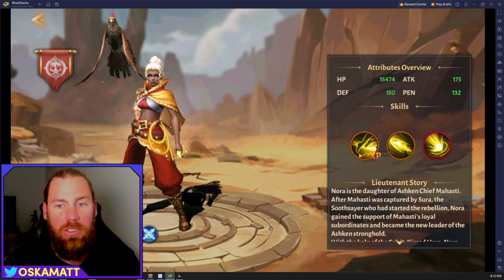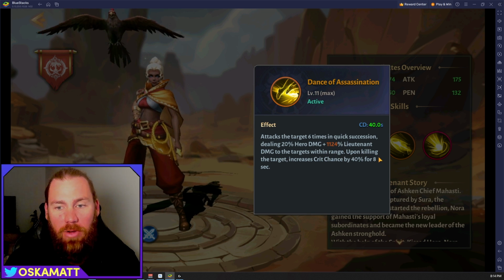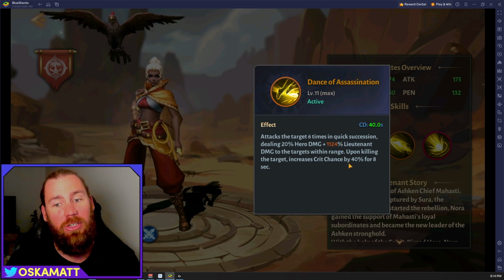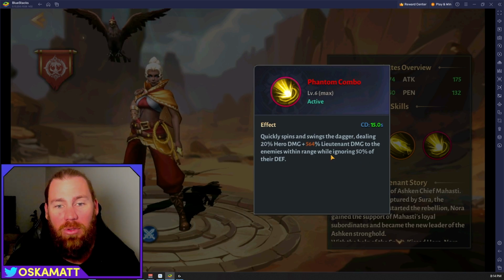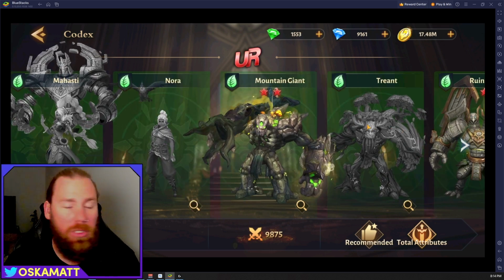And the next one is Nora. Attacks the target 6 times in quick succession, dealing 20% and 1124% lieutenant damage to targets within range. Upon killing the target, increases crit chance by 40% for 8 seconds. Wow. Quickly spins and swings daggers, so this one seems more like the assassin as a lieutenant, which is pretty cool.